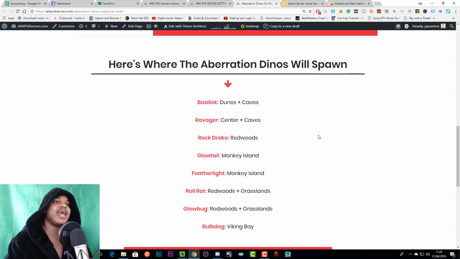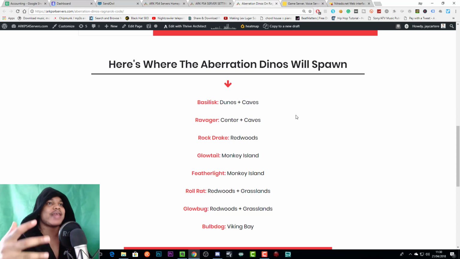And then down here you can see where the aberration dinos will spawn. This will show you where they're going to spawn on pretty much, sorry about that, my alarm went off, but this will show you where the aberration dinos will spawn on the particular map that you're looking at.